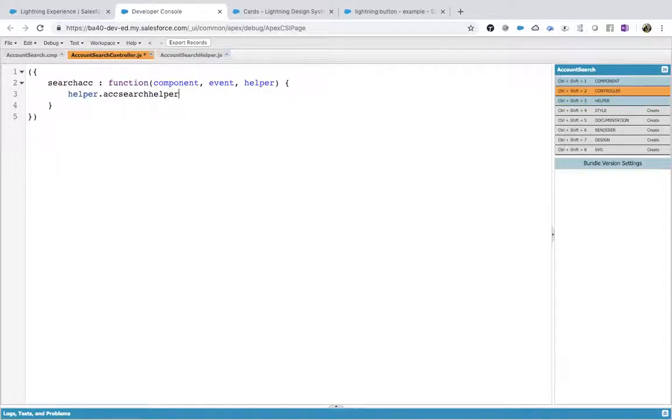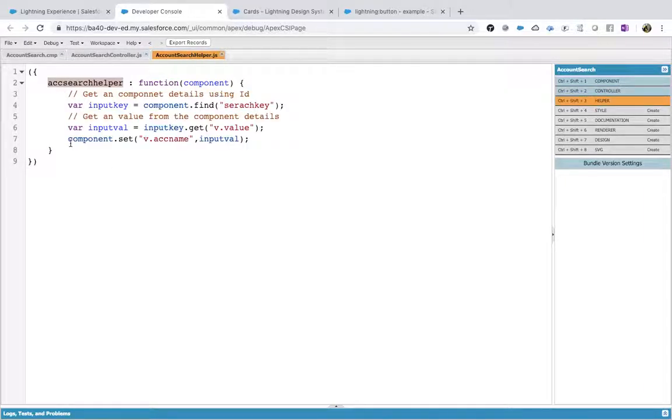Helper dot SSC helper. We need to pass component there. Now you are able to reuse this method in so many places.